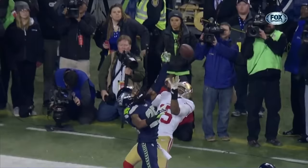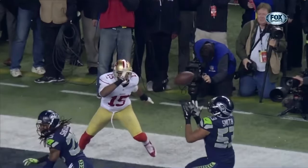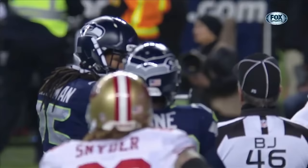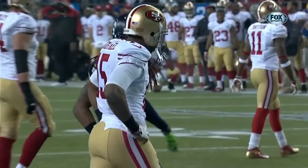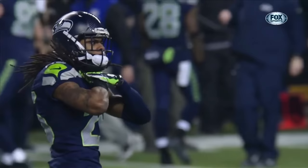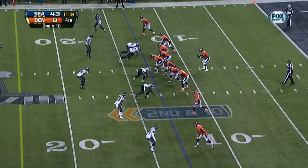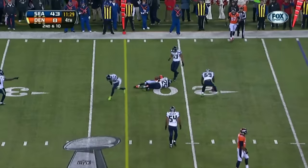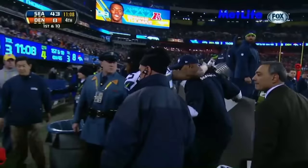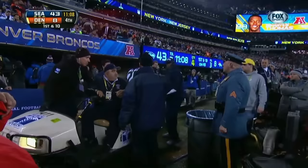How about Malcolm Smith in pursuit for the interception. Penalty's half the distance to the goal — first down Seattle. The shove by Crabtree came after Richard Sherman got right into the face of Michael Crabtree — that was the penalty on Sherman. In Detroit with the Lions, pass broken up — there's Sherman, joined by Earl Thomas. Sherman slow to get up. Marius Thomas was the intended target. Richard Sherman needs some help just getting onto the cart.